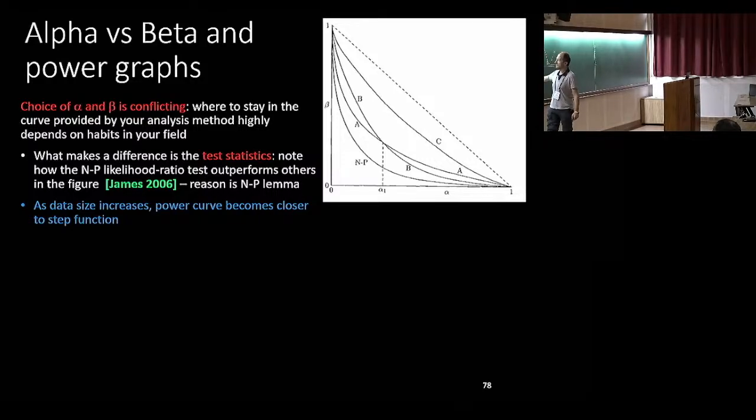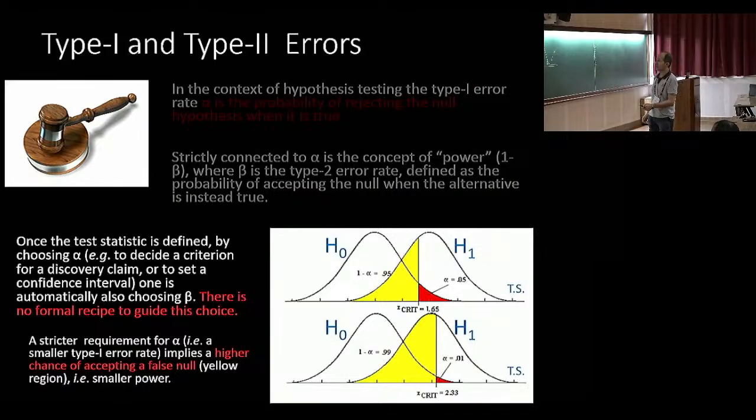But then you have a colleague that says, oh, but look, if we could include this variable and take off this variable and do this other combination, I come up with this, and this is better because you see H1 and H2 are more Gaussian or better defined, but it doesn't really matter. What matters is this overlap region, how large it is, and how do we get order in this situation? What to choose between these two test statistics? We plot alpha versus beta by changing the point, and we get this kind of graph where if you decrease alpha, you increase beta. And so you decrease the power of the test, because the other thing we didn't say about this is that the power of the test is 1 minus beta, so it is this part of the H1.